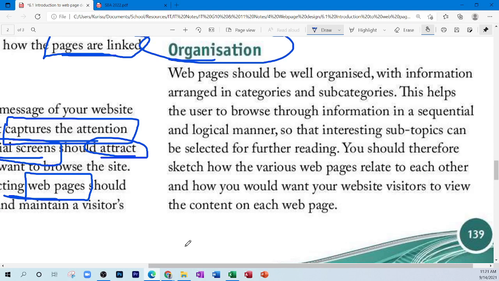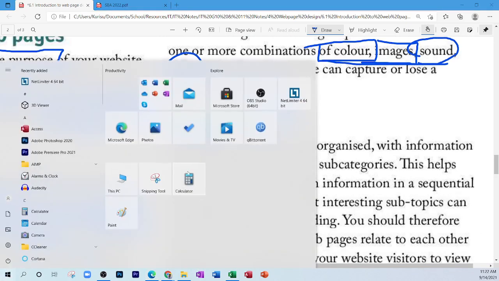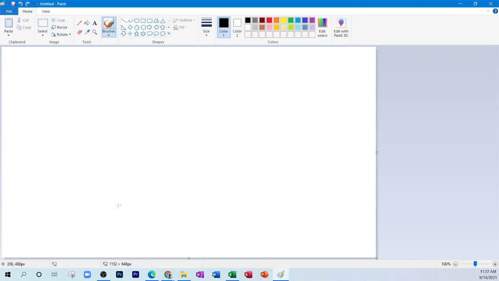Now, if it's a shopping website, same thing also. You can organize based on location, organize based on the different types of items that you're selling, hardware items, kitchen items, bathroom items. You guys get the idea. Whatever you're putting on the website, the pages, the content, it must be organized in a logical manner. So you need to think of basically what is the overall category, what's the overall containers, and then what fits under it.